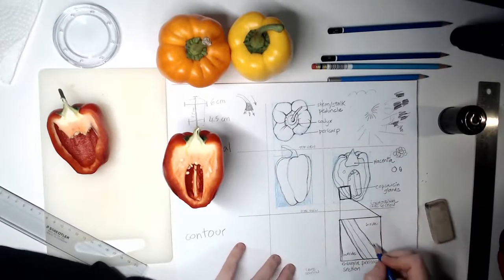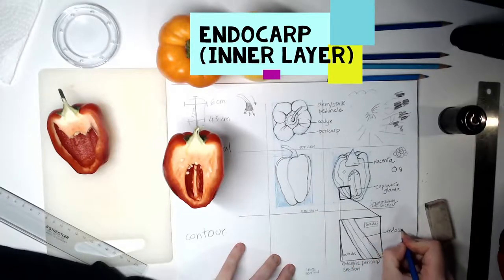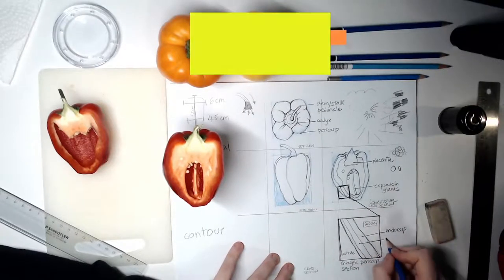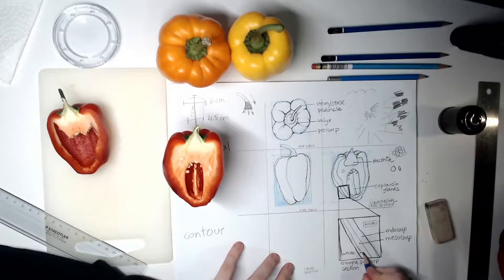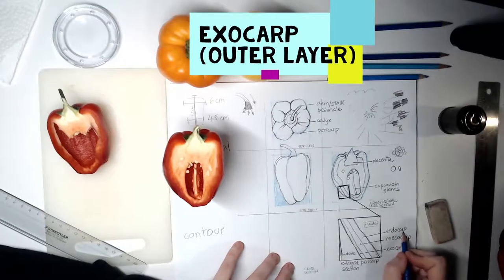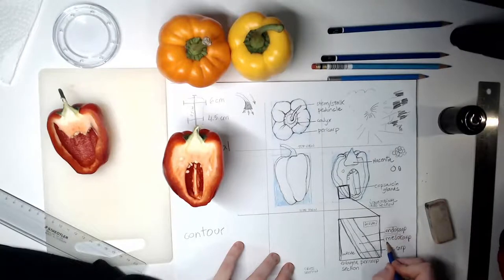And what are they called? Oh well, I'm going to label them. The most inner layer is called the endocarp. The middle one is called mesocarp. And the outermost one is called the exocarp. It's funny, right? They all end in carp, and the only thing that really changes is the beginning of the word: endo, meso, and exo. And all of them form the pericarp.